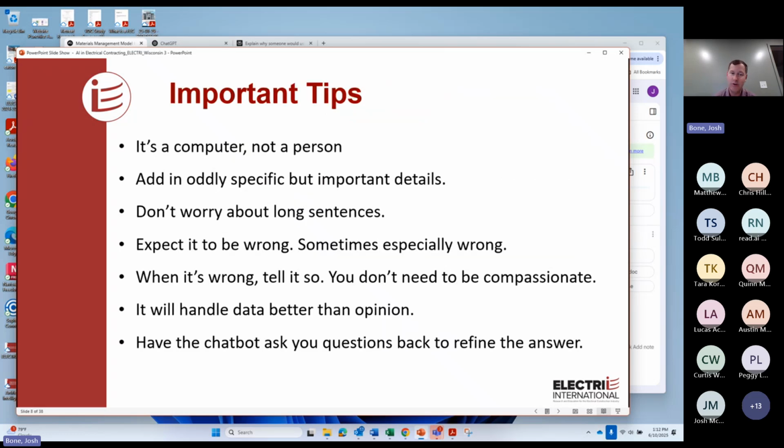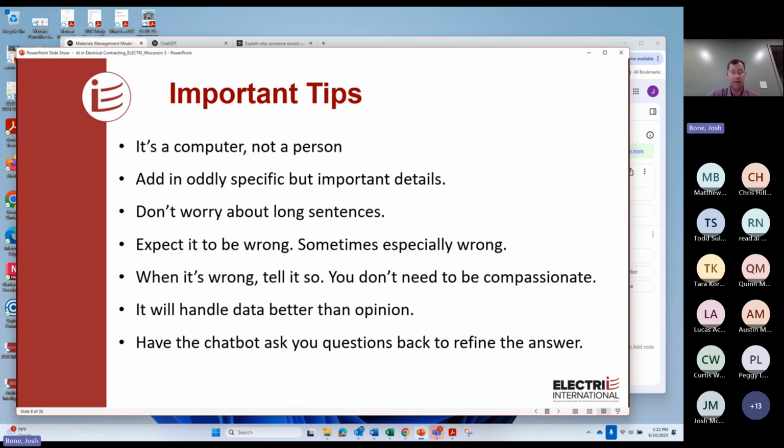A couple things I do want to hit on here, and I'll do some of this today just to show you: you're talking to a computer with background data, a large data set, and it's a math problem. So think of it as you're talking to a computer, not a person. You don't have to be polite.